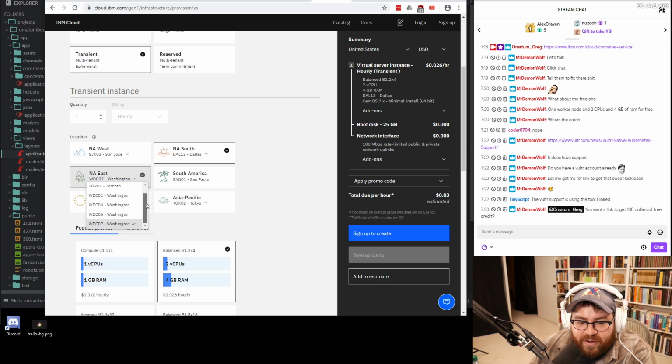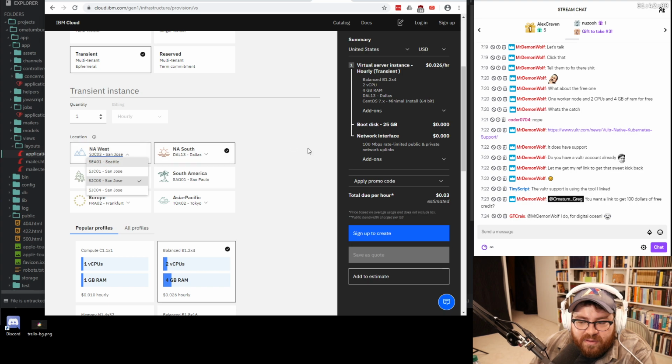Who the hell thought it was a great idea to put their data center in Washington, D.C.? Goof. Dallas makes sense. Dallas is the big backbone. Do I want a link to get $100 of free credit? Sure, but not right now.